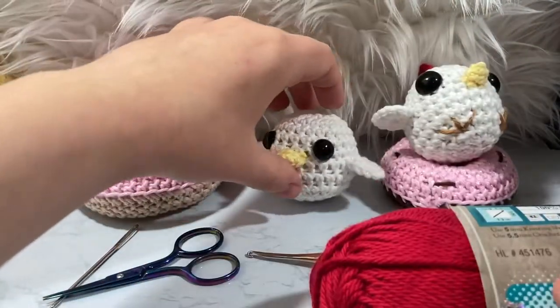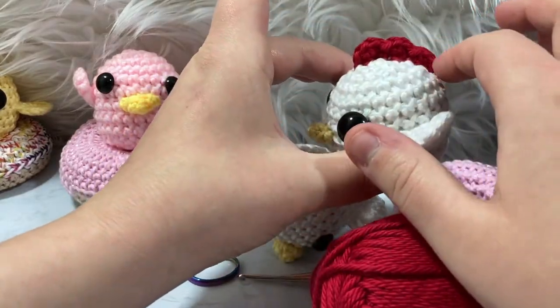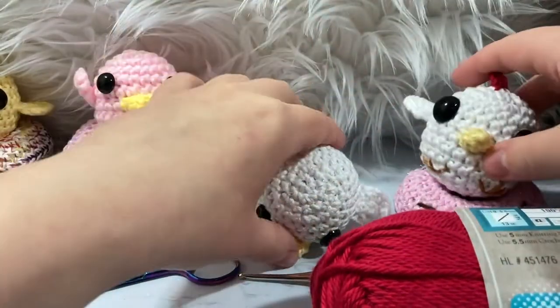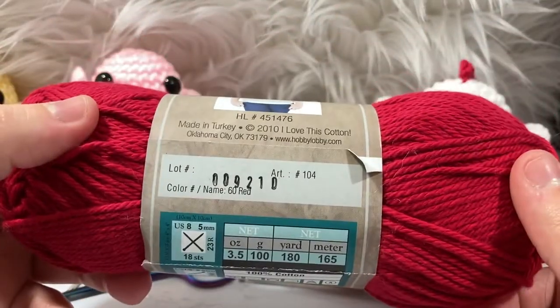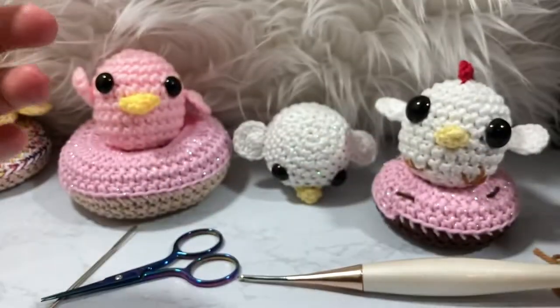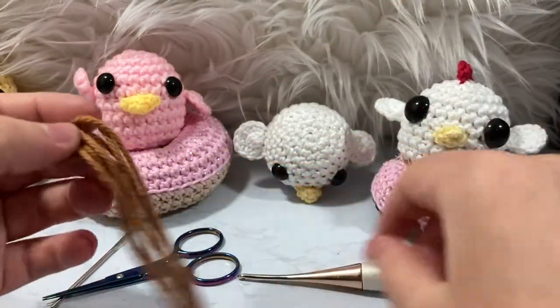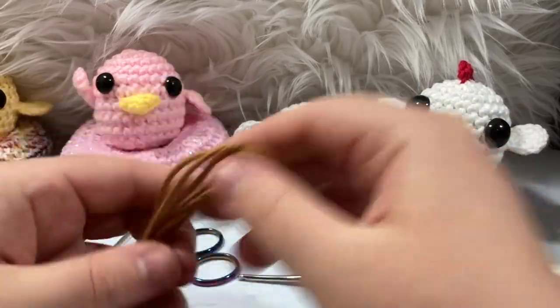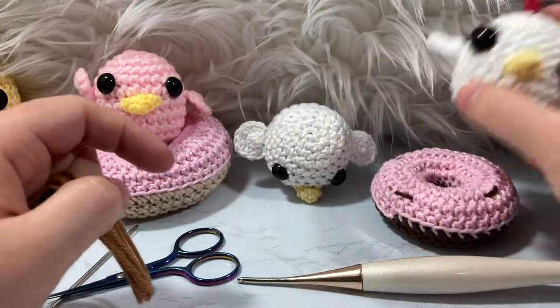Those are really nice and those are from Hobby Lobby exclusively. But for this video we're not going to go over how to do the body. We're going to essentially just show you how to make the little cute comb, so I'm not going to try to keep this super long. For the comb you're going to use red, and I'm also going to be using just the smallest amount of antique gold. You could use black, you could use gray, whatever you want your embroidery for your little chicken feet to be.